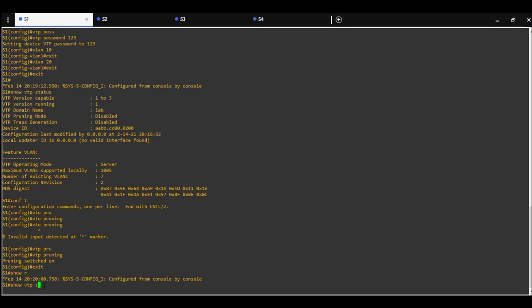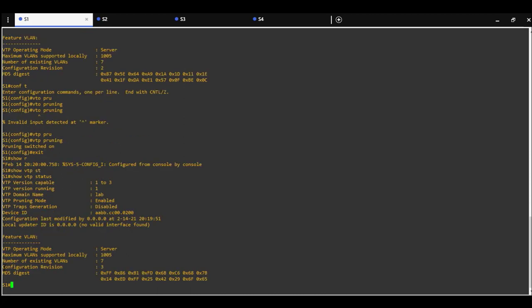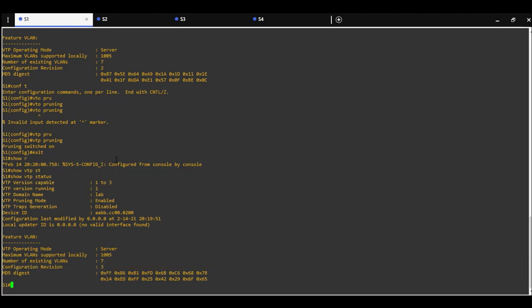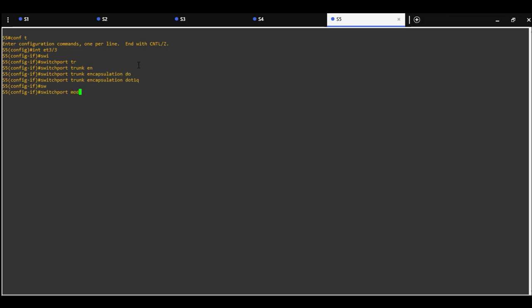Show VTP status, you can see configuration revision number of switch 1. That means that every change you make on your switch is reflected in this revision number. The switch with the highest revision number will send updates, and all other switches will update their VLAN database compared to the highest revision number database.